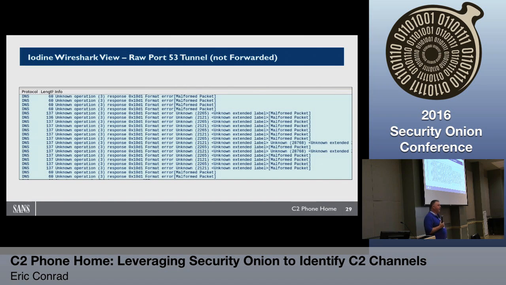It also has a raw and a forwarded mode. If it can reach port 53 on the internet directly, it'll do that. In this case, interestingly enough, Wireshark calls it DNS. It's actually not DNS, it's raw UDP. Initially I was confused, but it's showing just mangled-up data with no DNS records whatsoever. That was Iodine realizing it could reach the internet directly on 53 UDP, and it just went out that way. Raw DNS is faster and more efficient, but less likely to work in your network, I'm assuming.